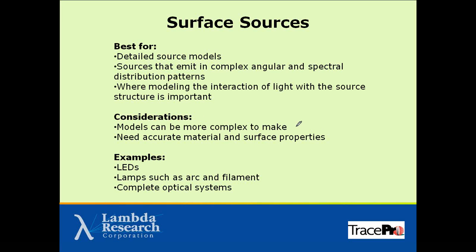So again, some examples that you might see where a surface source would be useful: an LED, lamps such as arc and filament lamps, or if you're doing a complete optical system, whether it's a luminaire or a lens system or an imaging system, you'd want to be looking at surface sources where you're modeling everything in good detail.